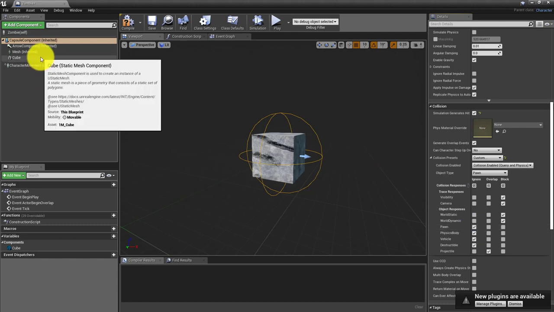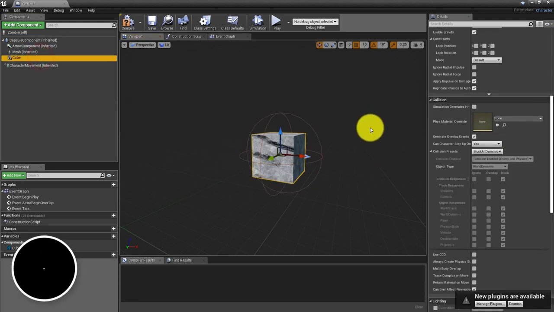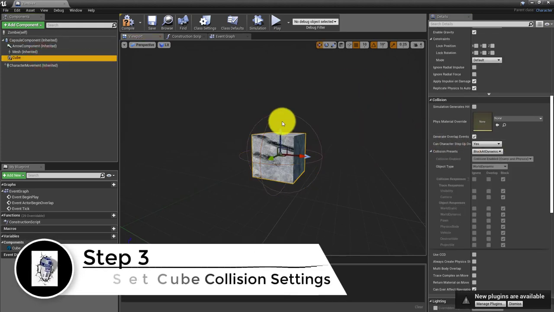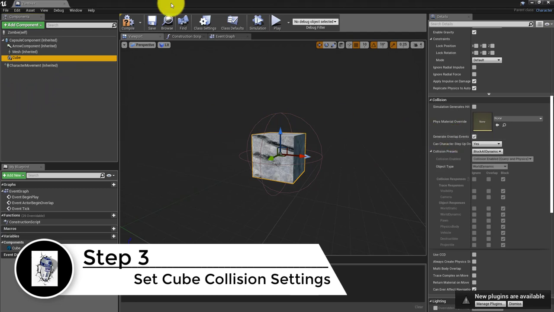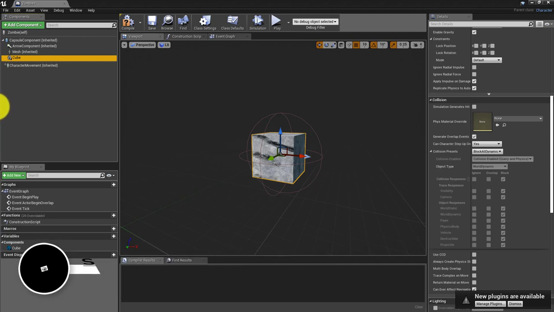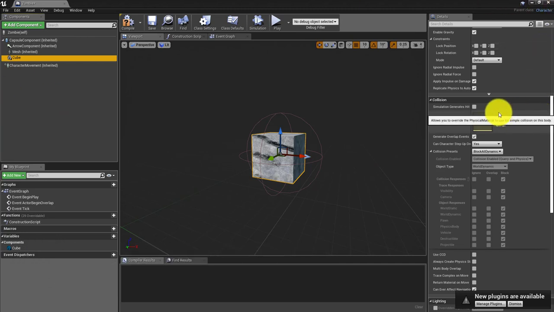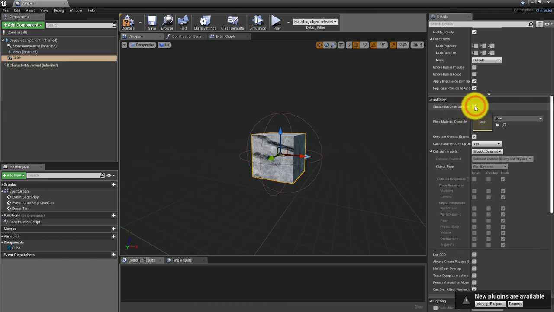From there, let's go to the cube itself, and let's get its collision settings correct. Those settings are going to be real quick. Okay, so we do need it to generate a hit. Okay, we do need it to do overlaps.